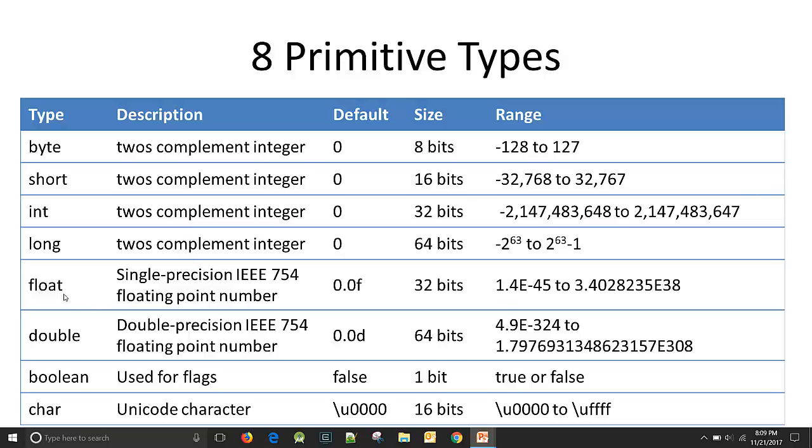In the floating point, we have float and double. Float is a single precision floating point number, and double is a double precision or 64-bit floating point number. And you can see the range of possible values is pretty great for float and doubles. Boolean is really just a flag. It's a single bit variable. It's either true or false. And char is a Unicode character, and it takes up 16 bits in memory. And this also tells you what the default value is. The default value for any new variables created is always 0 or false in Java.